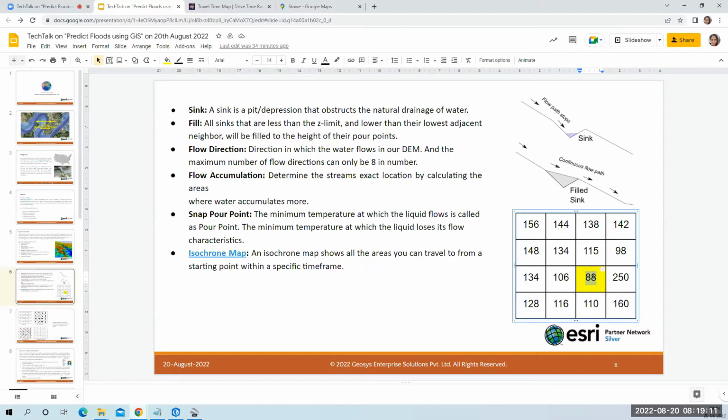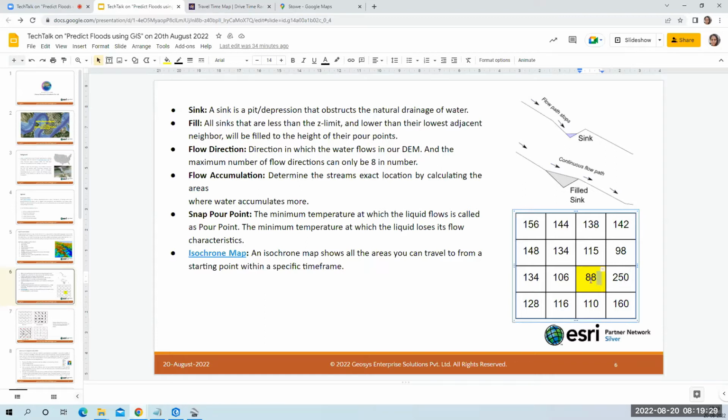And how will you fill it up? It has to be the next value to the nearest cell. So here the nearest cell next to it is 250. So it should have a little more elevation than this, which can be 250.1 as well.